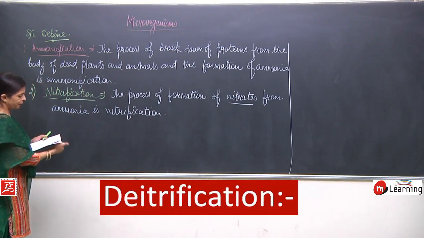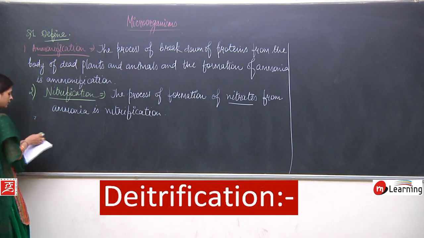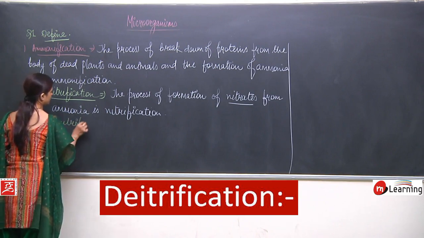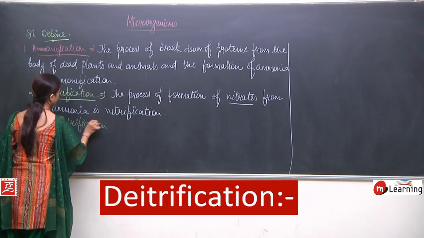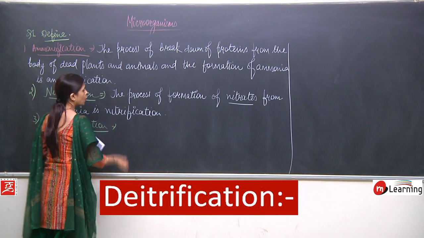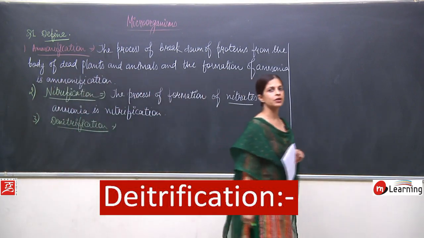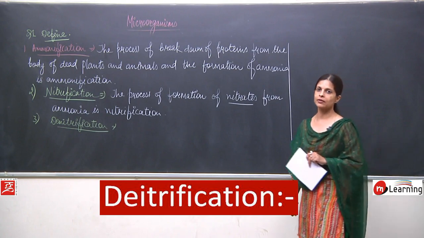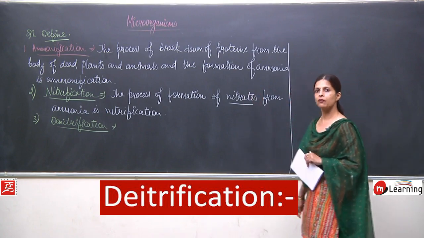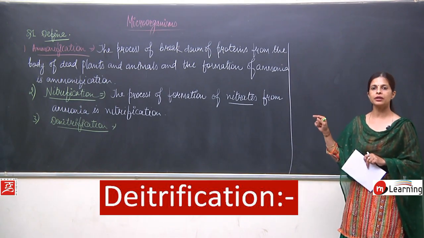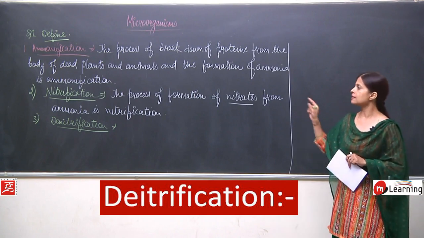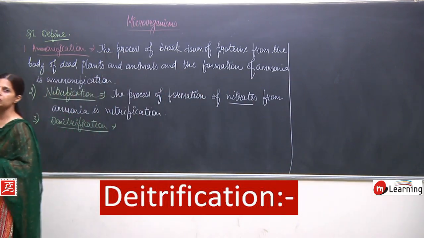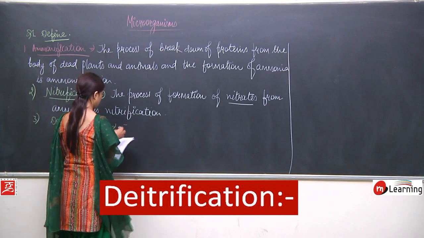Now, we will come to the third one. Now we will talk about the third definition, and the third definition is for denitrification. It is very important to understand these terms. Once we understand these terms, it is very easy to write the nitrogen cycle, or a long answer or short answer on nitrogen fixation or the nitrogen cycle or any kind of answer related to this. Ammonification is the formation of ammonia from protein. Nitrification is when ammonia gets converted into nitrites and nitrites get converted into nitrates. Denitrification is the breakdown of nitrates into atmospheric nitrogen. Now I need to take white chalk.